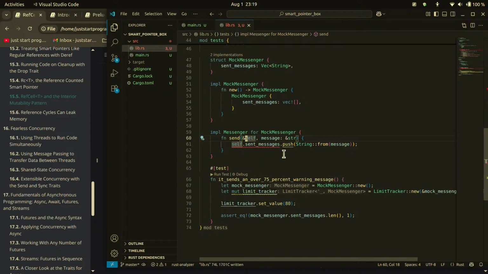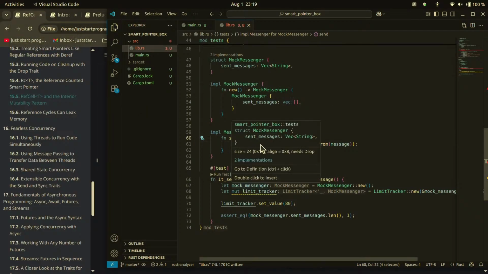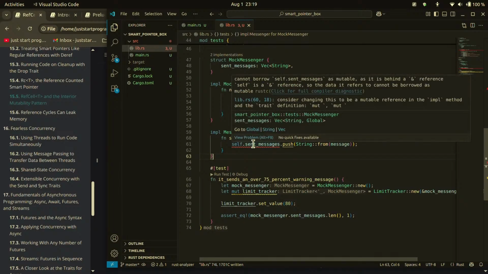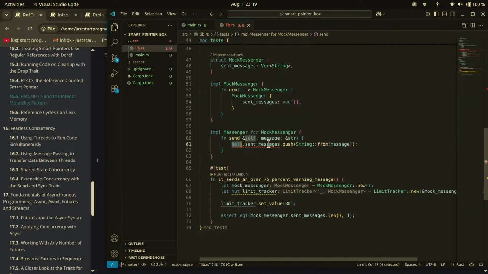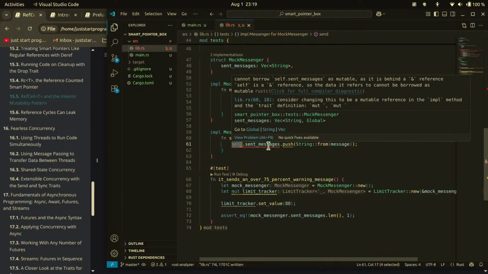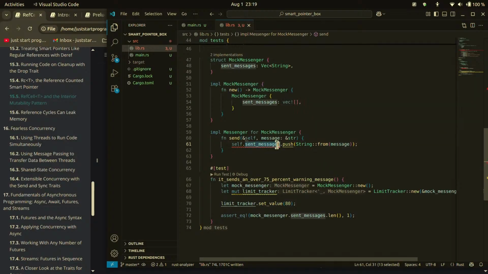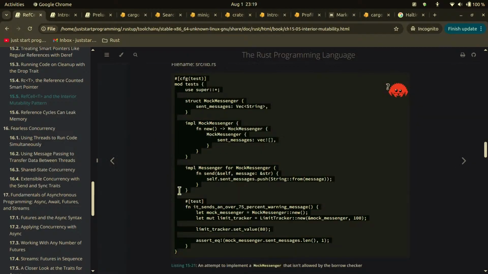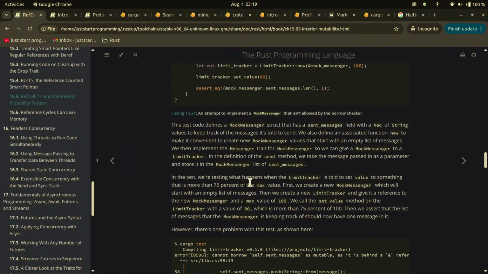Let's follow the book. So it means that this is immutable, and self, we are changing the value, because now inside self we have a vector where we are changing the value of the vector. Okay, so let's see.